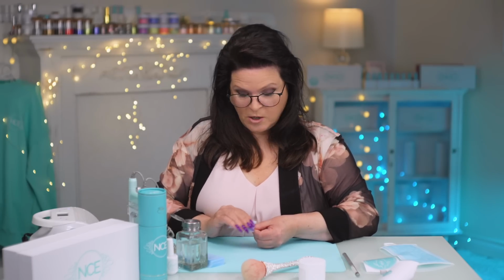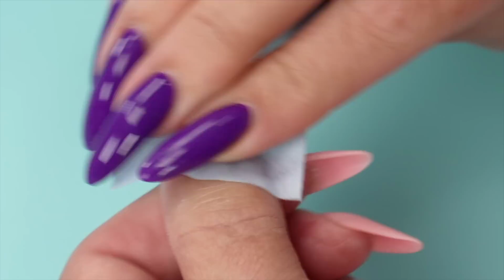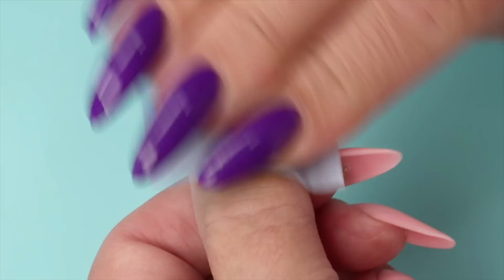Okay, so there's a sticky layer on there. It's a dispersion layer, just like gel polish or your hybrid gels or my slow curing monomer does the same thing. You just want to remove that dispersion layer. And now we can file.